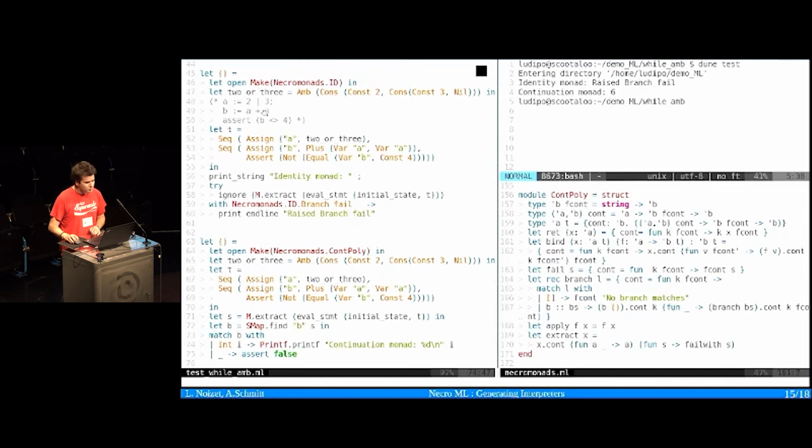So it does 2 plus 2. Assert 4 is different than 4. It wasn't true, so it backtracks and gets 3. And so the result with the continuation monad, as you can see, is 6, because that's a good result. If you added a third possibility 4, it will still return 6, but then you can relaunch the monad in order to find out the other possibilities later.